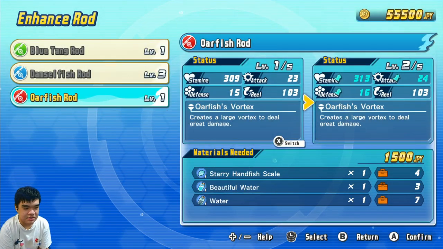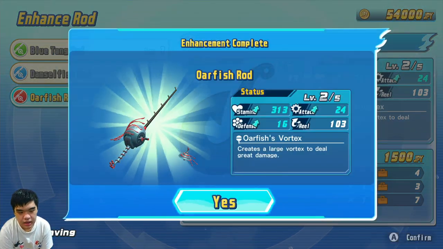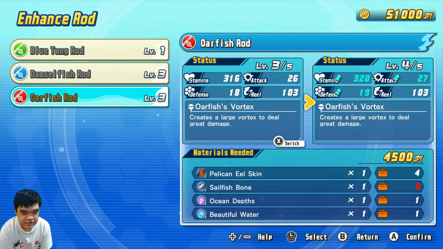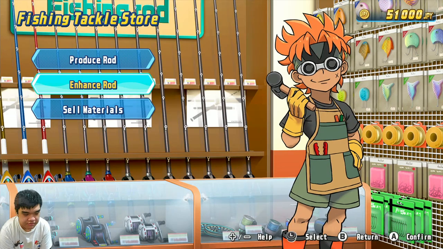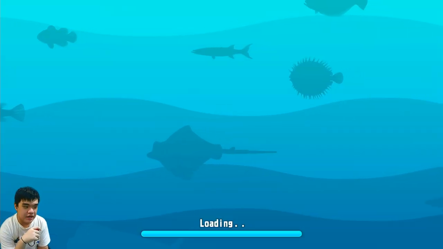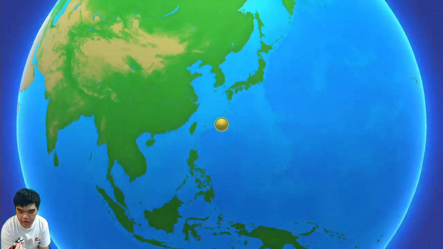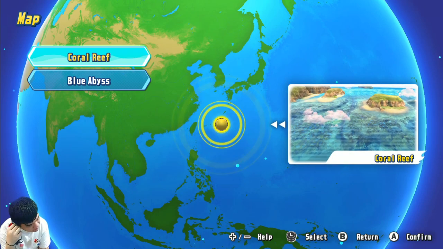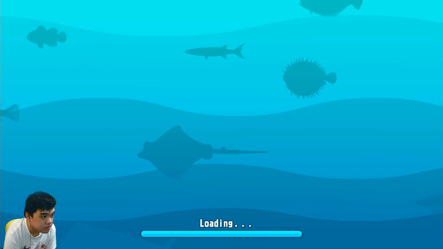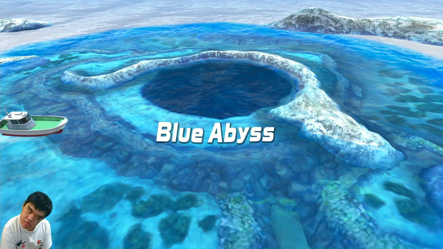Nice, we maxed out the giant shark. Alright, orifice time. Right, level 2, level 3. Don't have enough sailfish bone grain. And that's pretty good. We maxed out the giant shark rod. I'll check the aquarium, of course, and everything else later at the end of the episode. Alright, keep on with the Blue Abyss. Okay. Ow. Oof.